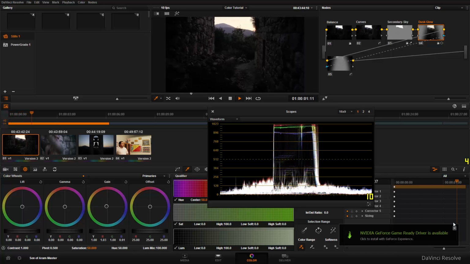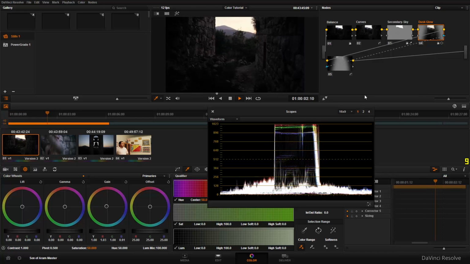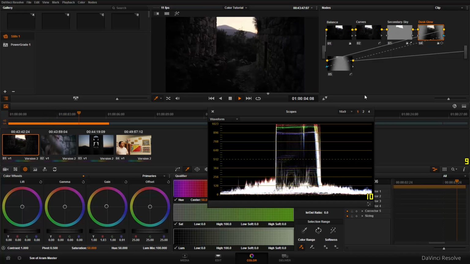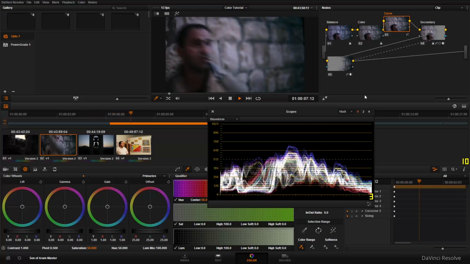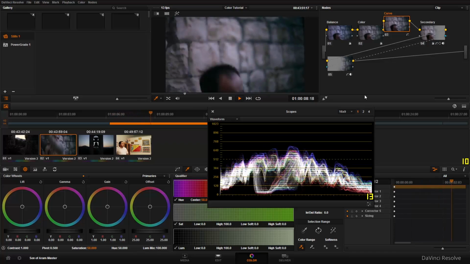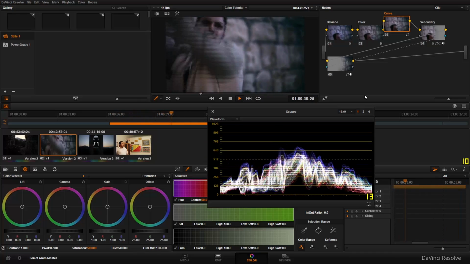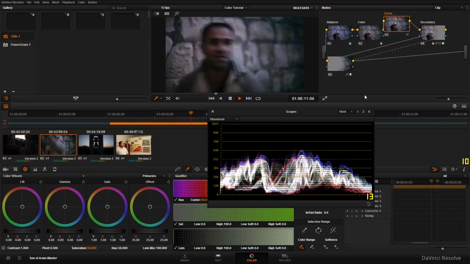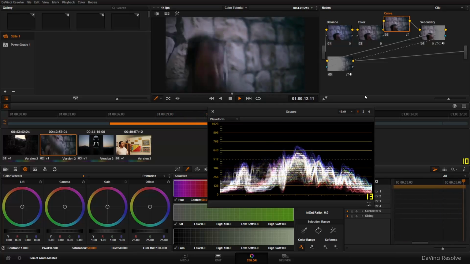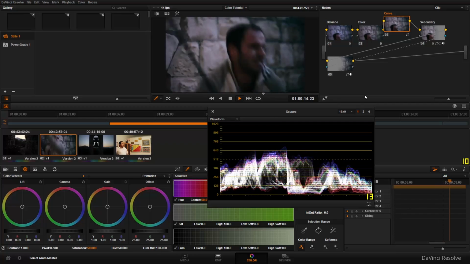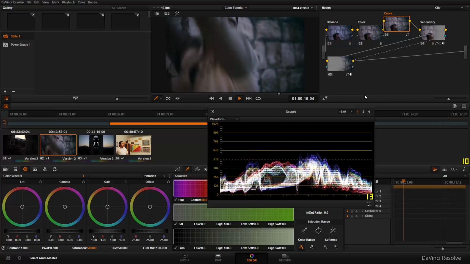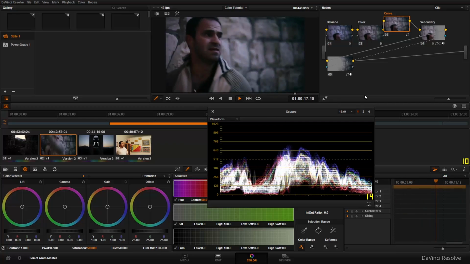With our primary color correction, what we've done is we've balanced the shot and brought out the detail that should have been in the shot to begin with, but for whatever reason wasn't. Whether you've shot in log or any number of reasons, the shot could be different from what you want to show. And we've done, with primary color correction, fixing, if you like. And then secondary color correction, we've taken individual colors and changed them if there's something that we wanted to enhance in the shot that should really be there.